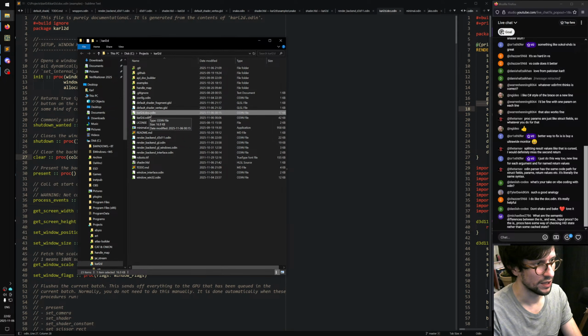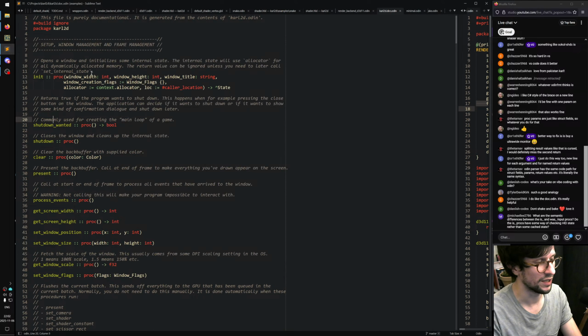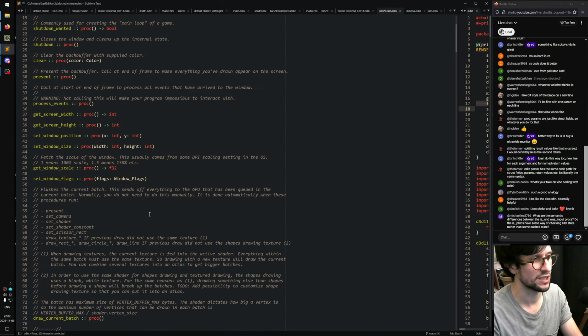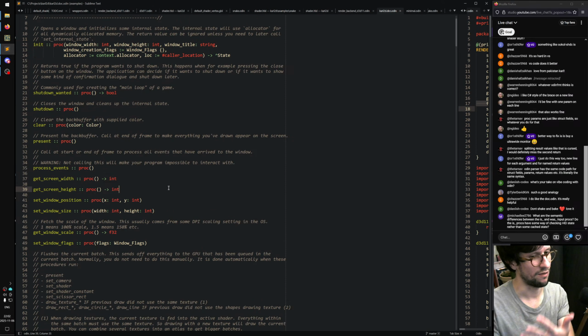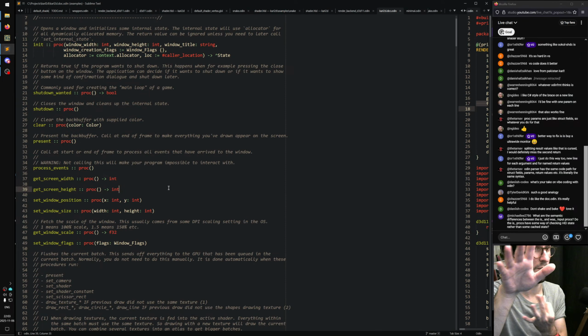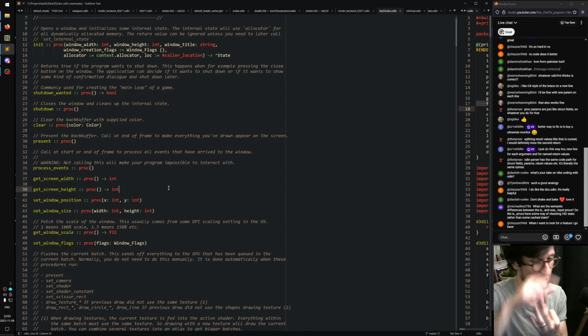carl2d doc.odin, and it essentially just takes the signature of the procedures plus the comments and puts them in a file, and this gives you the same overview that a header gives you without having to have a header. I hate having headers, but they're good for documentation and giving a quick overview, and also for seeing if something weird happens in a pull request, because then you can see, oh, what happened here.